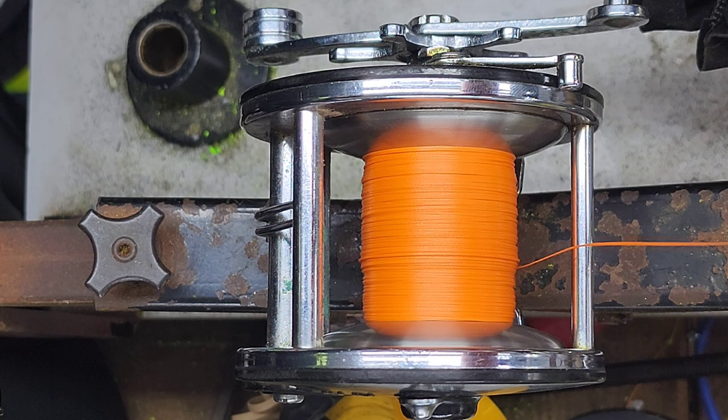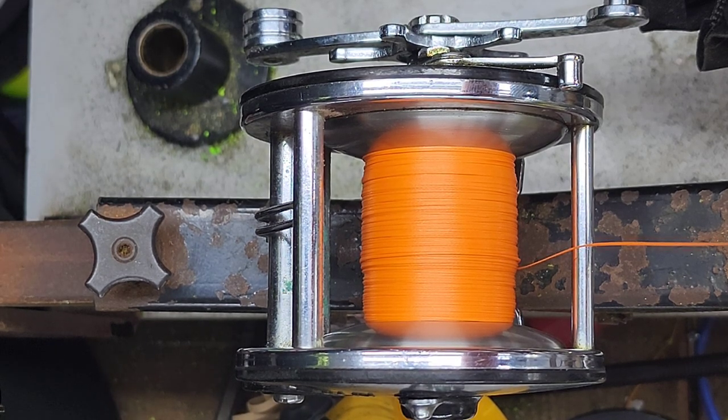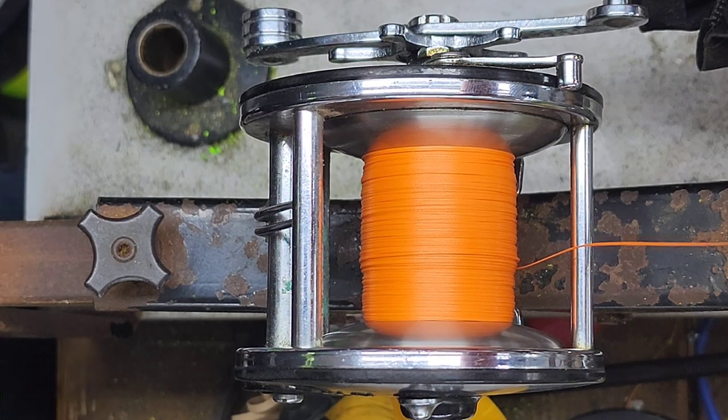It's not what I'm using, it's what I'm throwing. It's where I know they're going to be out there. You guys throw it, I'm watching you, and you're only like 30, 40 feet out. And I'm throwing way out, at least 50 yards. And they're like, well, you know, I don't. I said, you need a bigger weight, for one. That's what the rod's made for. I mean, if you're going to bring something big and it's not going to break on you, dude. That's the same thing with weight. You got to get used to it, man. Got to practice.